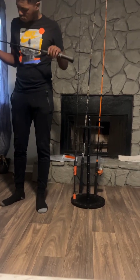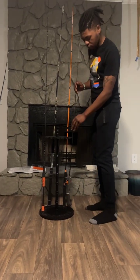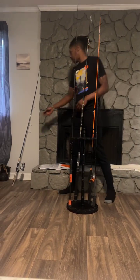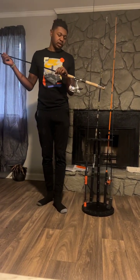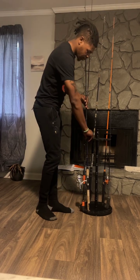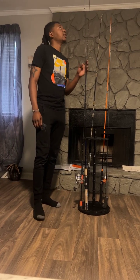I think this is a Shimano rod. I took the spinner off of it because I really don't care for spin reels. I will work on my craft a little later on this year to try to work on my spin rod technique. I also have another spin rod, but this one is mainly for deep sea fishing or catfishing. I more so just use that one when I want to set a bait out there, and I know I can get a good hook set — I got to work on my line breaking and whatnot.